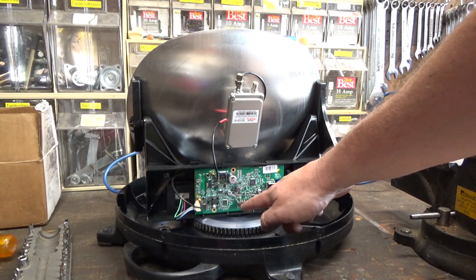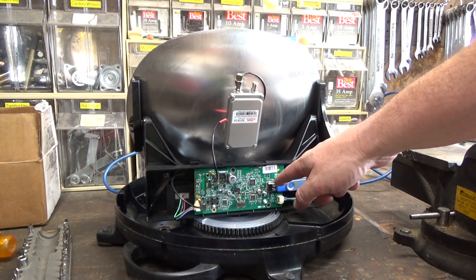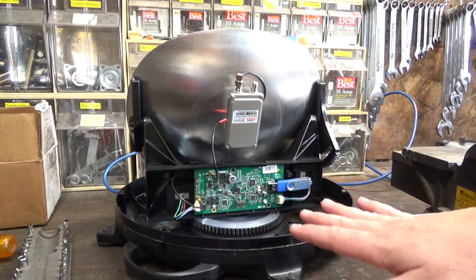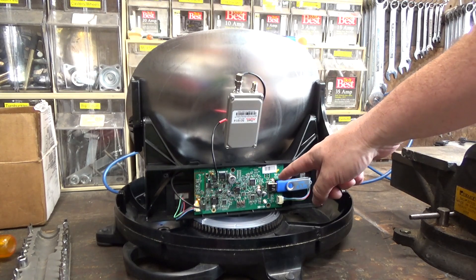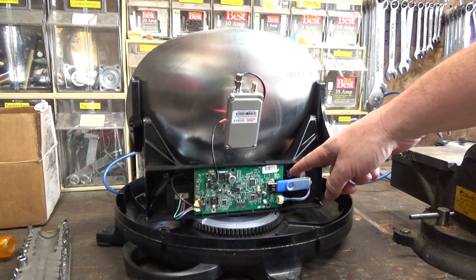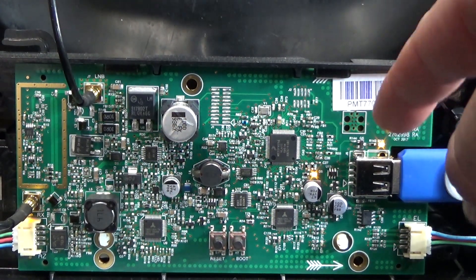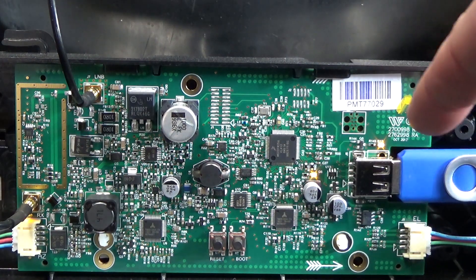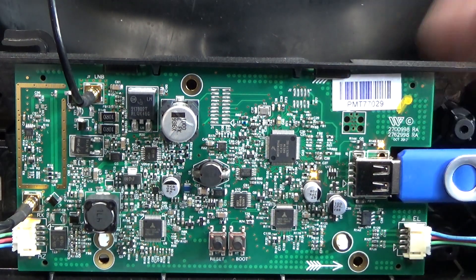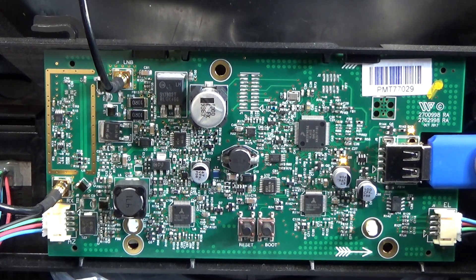We're supposed to hold down the boot button for two seconds and then one of these LED lights is supposed to flash. If it flashes slowly, that was successful; if it flashes quickly, it was unsuccessful. We've got a light over here, so it's reading from the USB drive. This process is only supposed to take about 10 seconds total — this light is supposed to flash and then this one is supposed to slow flash. Right now that one's stuck on, this one's fast flashing, so we're supposed to go back, turn everything off, and try it again. It looks like we're stuck on error code 2, which means the USB drive isn't recognized.